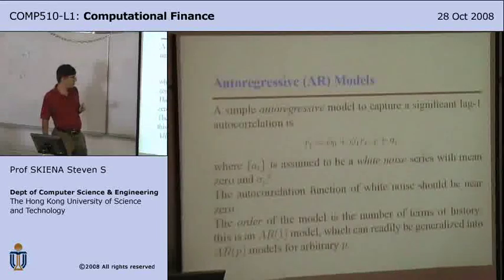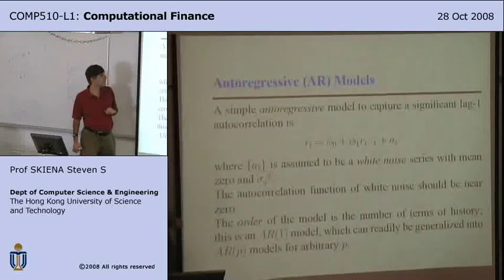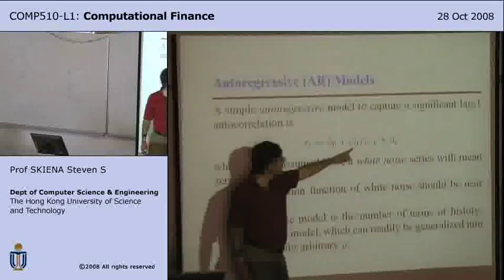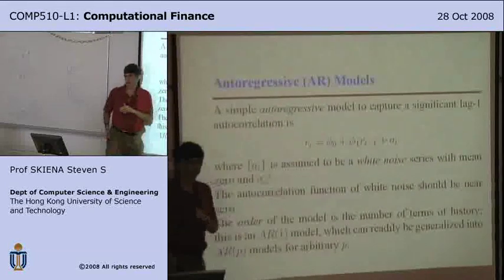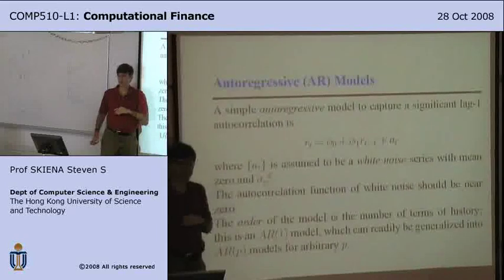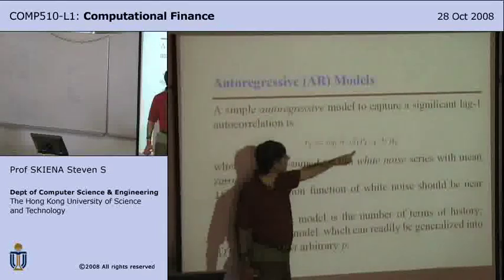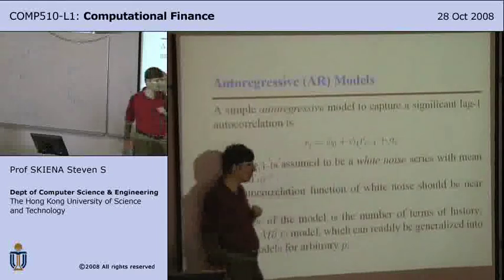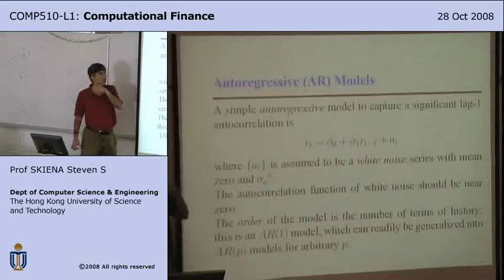In general, when we talk about an autoregressive model with a history of P, today's value is going to depend upon P previous values. It's like a recurrence relation with history P. As computer scientists, you took a course probably in combinatorics where we talked about recurrence relations. In an autoregressive model, we say that each term is going to depend upon a history, the P previous terms. Here it depends upon the 1 previous term. Here it can depend on P previous terms. Any questions?